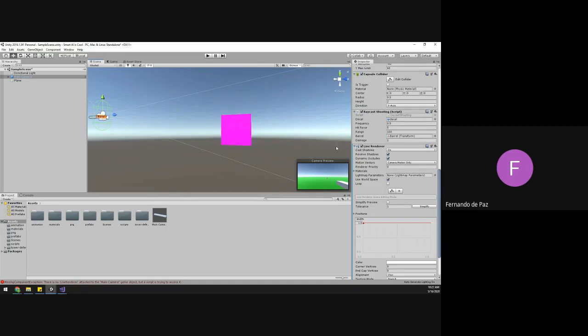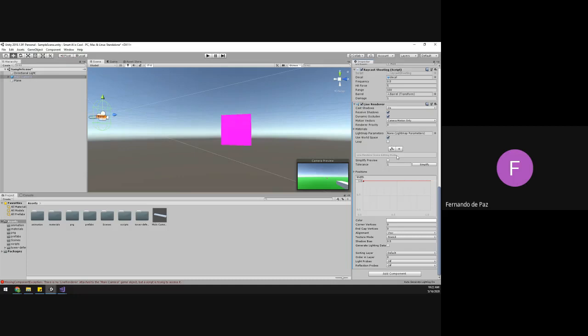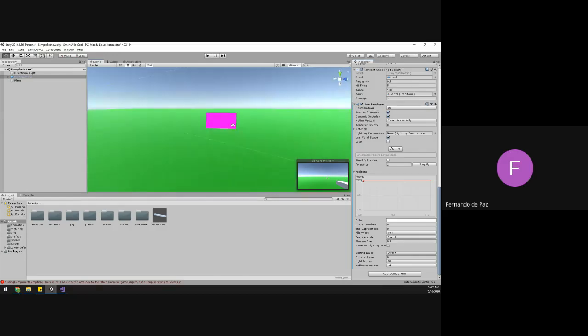Click on the main camera. Go to the inspector. The inspector is the thing all the way to the right. You should remember, hierarchy is the thing on the left. It's the stuff that's in your game. Inspector is the thing on the right. It's the components. So click on your camera, go all the way to the right in your inspector, scroll all the way down, and click on add component. Add component is the button all the way at the bottom, and look for line renderer. Once you get line renderer, you should get this pink thing in the middle of the world.